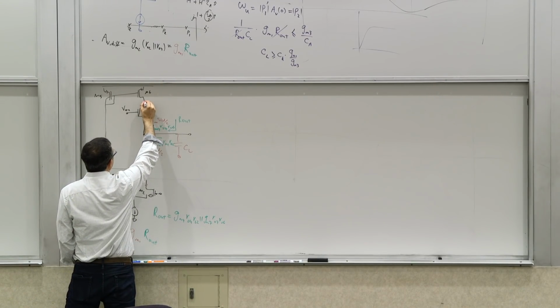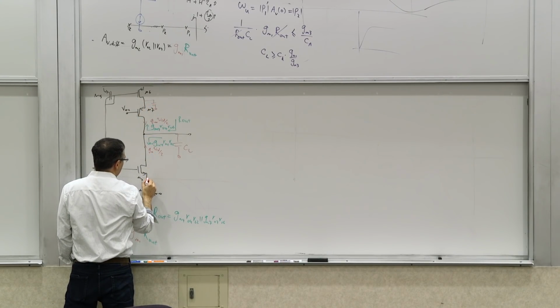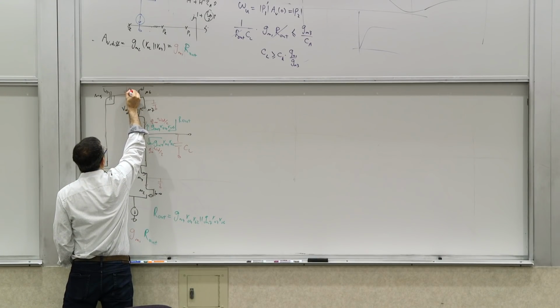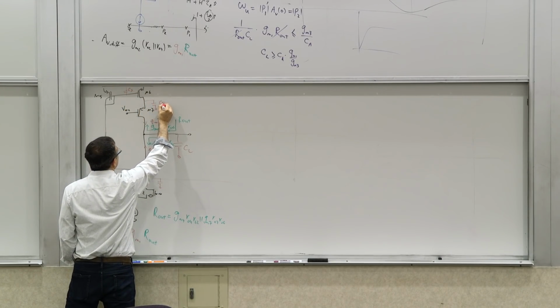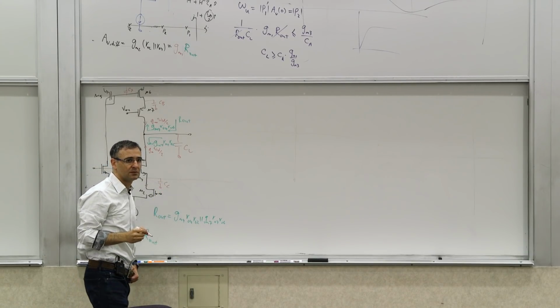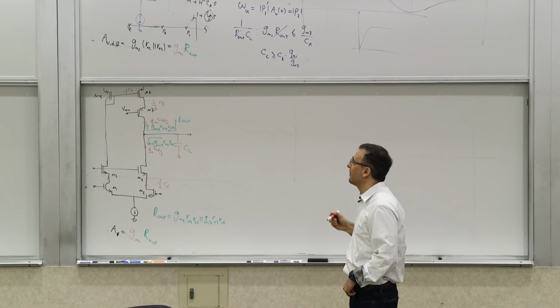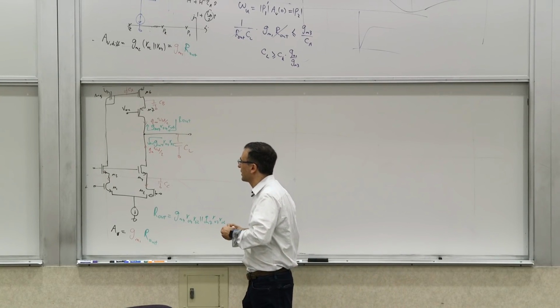Well, there's a capacitance here, this capacitance and that capacitance, a capacitance to ground. And then there's a capacitance here to ground. And then there's this capacitor that we talked about before. So let's call it CA, CB, CC. Right? So there are these like 4 capacitors, in the simplified model.